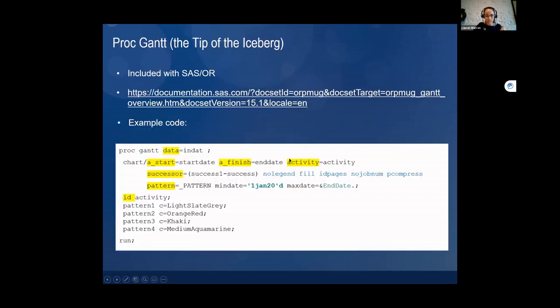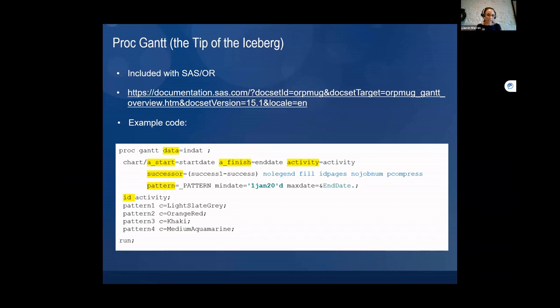Next slide, please. What I'll show you now is a little bit of the code, really just the Gantt chart code. This is something I didn't even know existed before I was trying to visualize this process, so it was kind of neat for me, because I've never used SAS in this way. It required some data manipulation to get the data into the format that Proc Gantt needed.